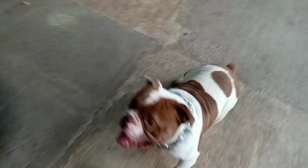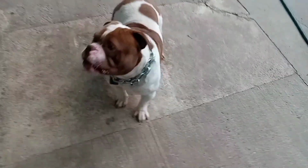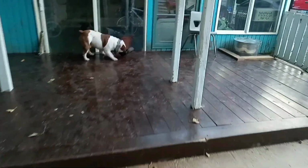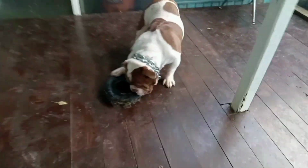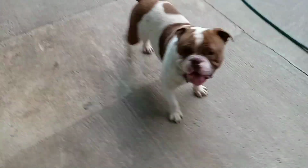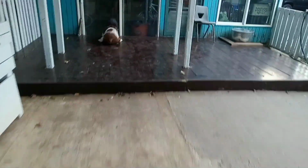Good boy. Also, this is a perfect example of the breathing. You guys can hear the airways, the way he breathes. He's not snoring, so he's got good airways, gets good oxygen in. I have been asked a few questions on how my dogs perform when they're tired, if they sound like lawnmowers or not. Well, you guys can hear him. That's pretty much it right there. Not too bad for a 70-pound bulldog that's out of shape, right?